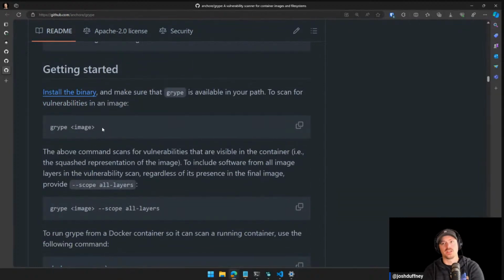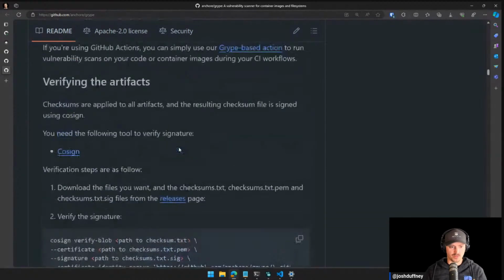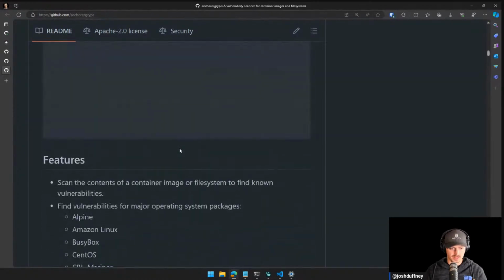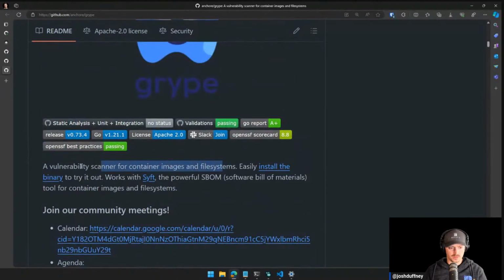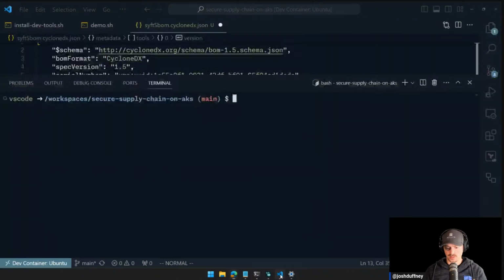So the benefit would be you've got images out there, and I guess you could collect all the SBOMs and scan them instead of scanning, like say you had a pod run of like 6 of these different containers. Instead of scanning all 6 of those, you could just scan the SBOM that came with the container image. I'm not sure. But this is supposed to generate the vulnerability report like Trivy does. Or file systems. Vulnerability scanner. Let's just take a look at it.